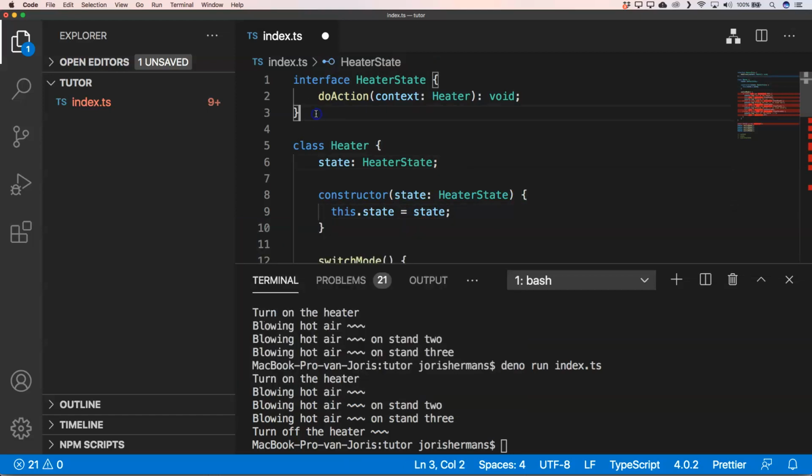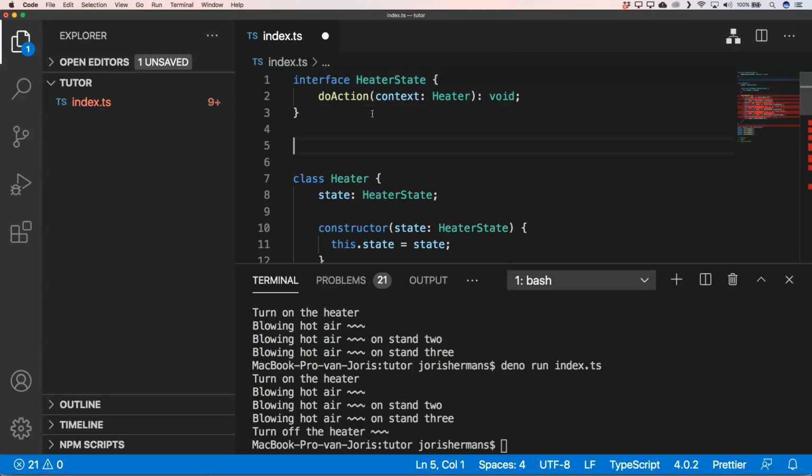Alright, so what do we have within a state? We have our context, and our context is just our class, right? And then we have our state itself. So now we can create our different states.